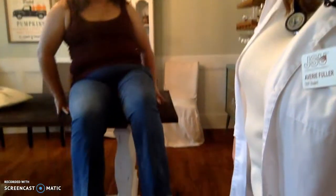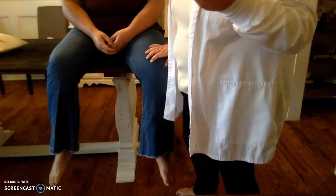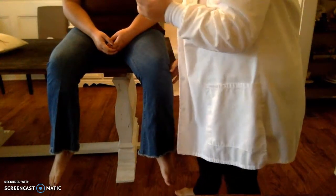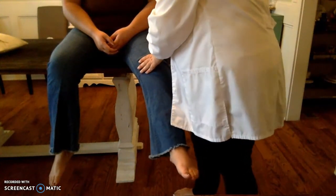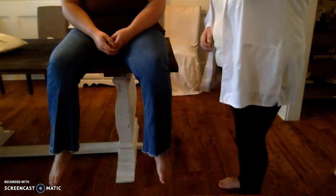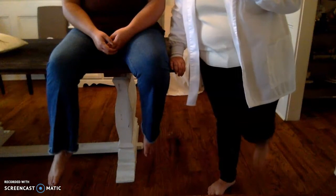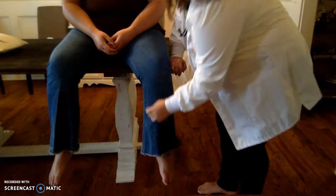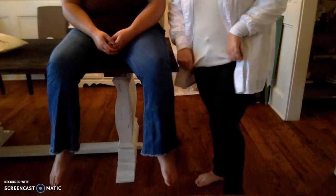I'm going to get you to sit so you're more comfortable. I'm inspecting the knee — usually I would prefer shorts, but we'll work with it. Looking for obvious deformities. I'll feel the popliteal fossa — no crepitus, no inflammation or swelling. Get you to extend your leg and then flex it back. Any pain? No. Perfect. Resist my hand and then again. No problems. 5 out of 5.